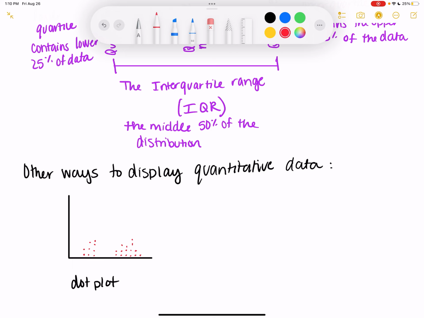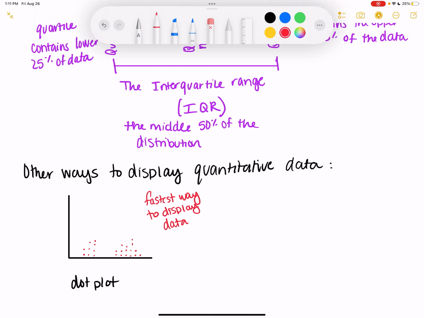So this right here is going to be your fastest way to display data. In some respects, it kind of looks like a histogram if you look at where the dots are lined up.